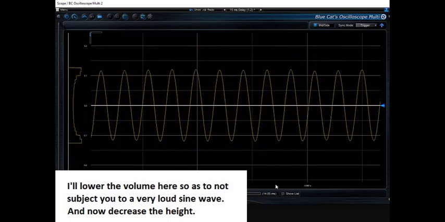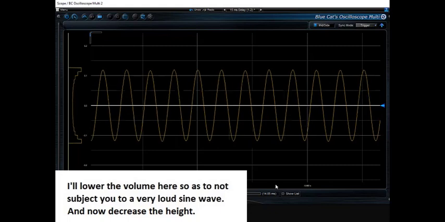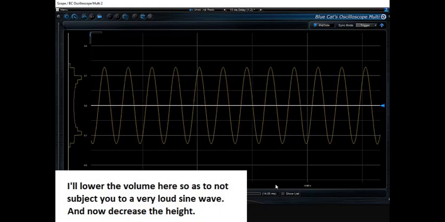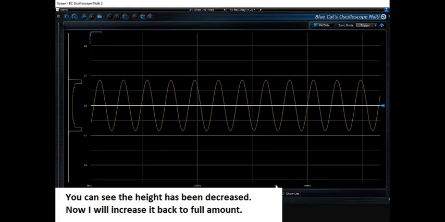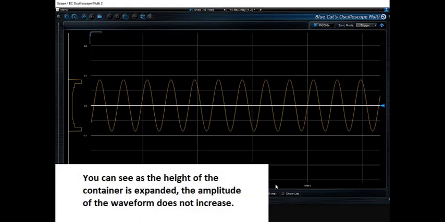See, the height of the container is decreasing, so is the amplitude. I'll get down to about here. Now I will expand the container again. Amplitude does not increase.